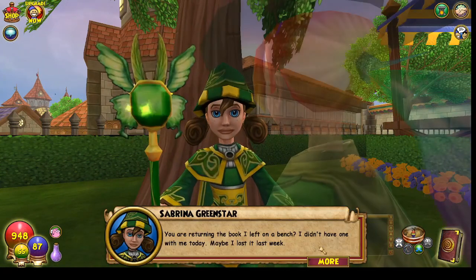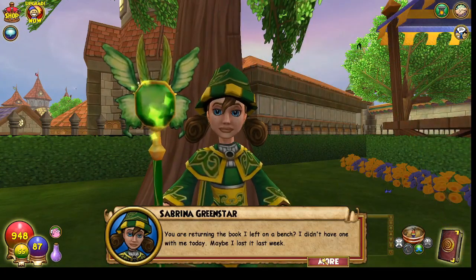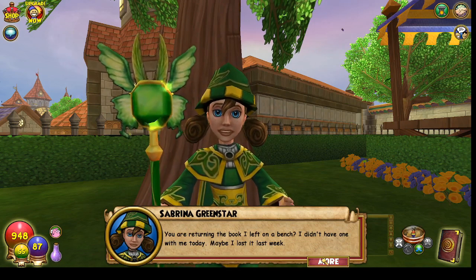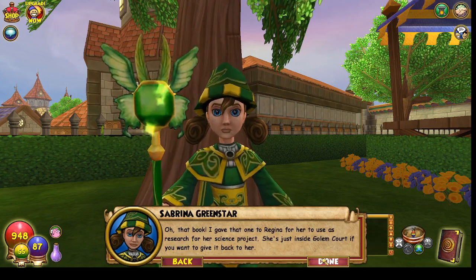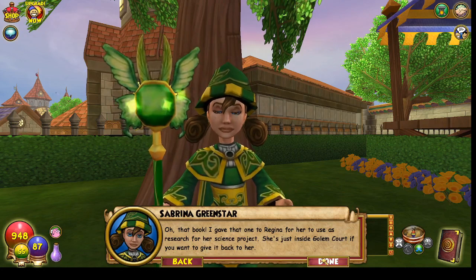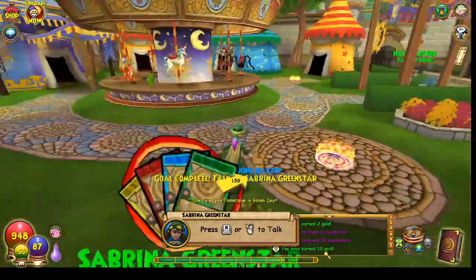You are returning the book I left on a bench? I didn't have one with me today. Maybe I lost it last week. Oh, that book. I gave that one to Regina for her to use as research for a science project. She's just inside Gollum Court if you want to give it back to her.